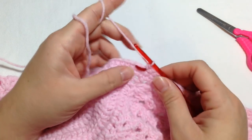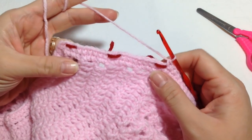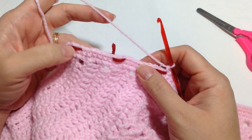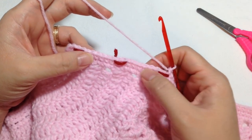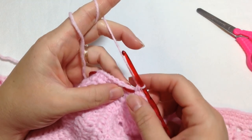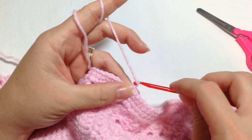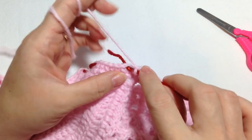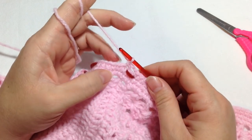Okay, I'm here. I'm getting ready to do my first buttonhole, and to do that I have already marked my stitches where I want my buttonholes. I did this to make sure that between here and here I have the same spaces, which are 6 single crochets. So here I'm going to insert my hook. There's two stitches between this and this, so I'm going to chain 2, insert my hook here on the second single crochet, and work a single crochet.